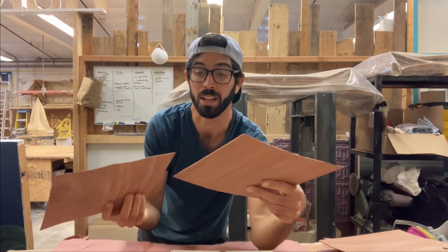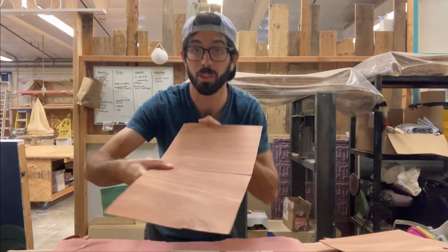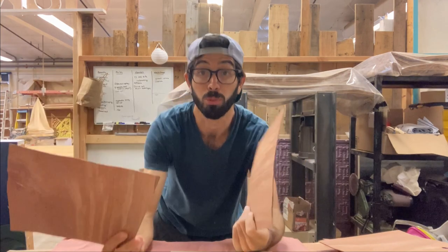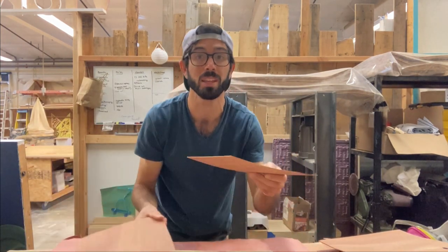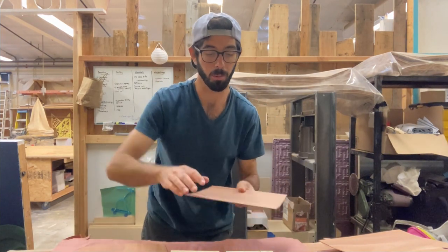since we cut everything with the grain, I cut these pieces out so that I can splice them together so that the grain is all going crosswise. And I've done this before with other veneers, and it does work fine because these only need to provide strength in the lateral direction, because the core veneers are going to provide the strength in the longitudinal direction.